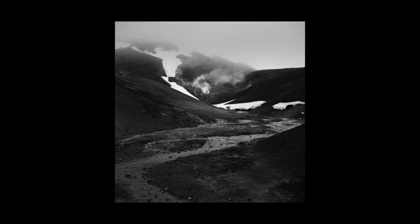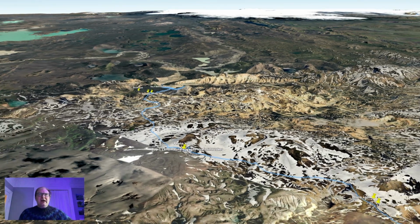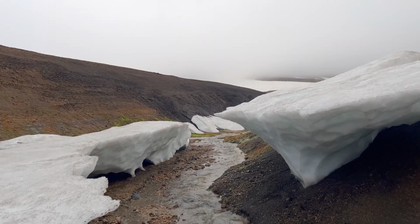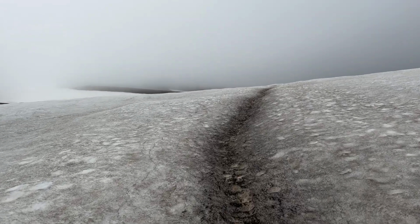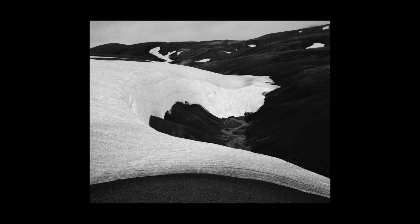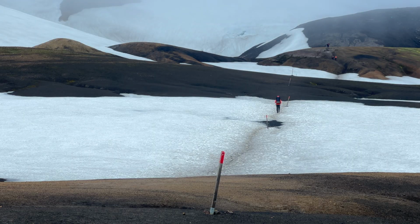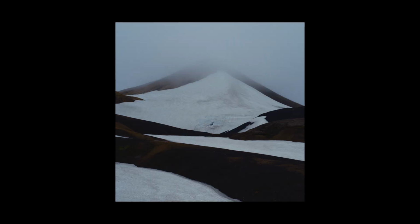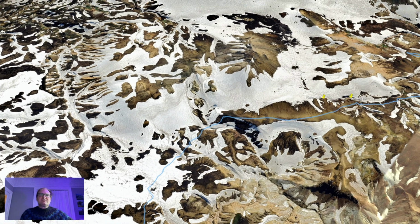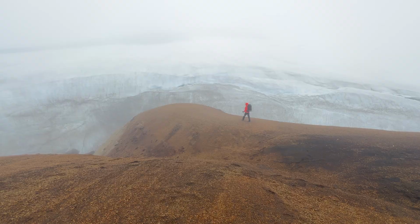Similar wasteland that you have to go through, although there is going to be more snow and ice than yesterday. So you're going to see, left and right, ice patches, which create nice chances to get some black and white photos. And towards the end of it, once you climb up a little bit of a hill, you're going to come to this place here, which I thought was pretty nice.